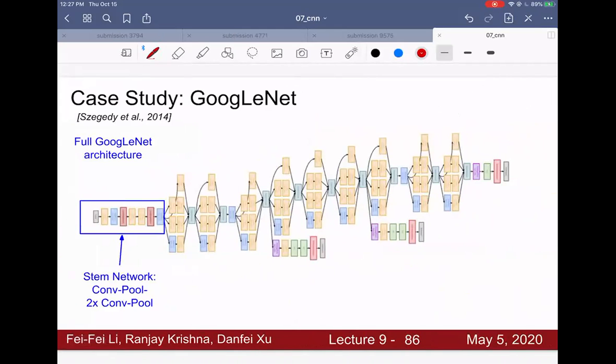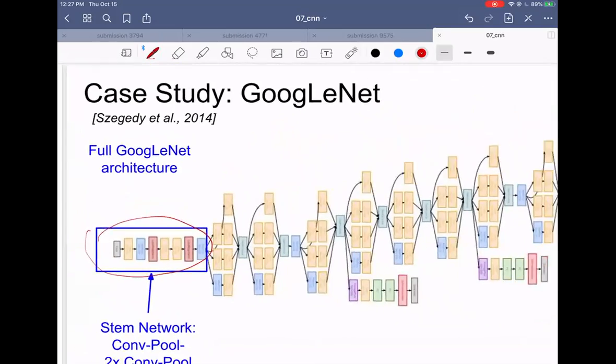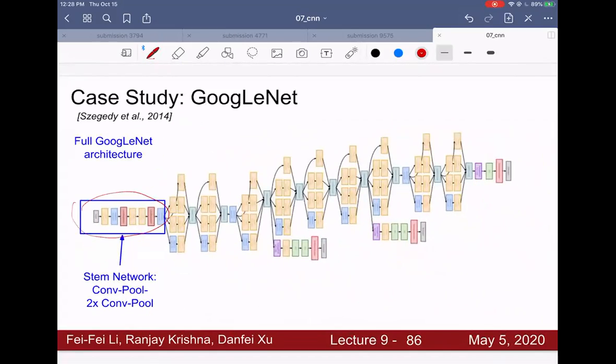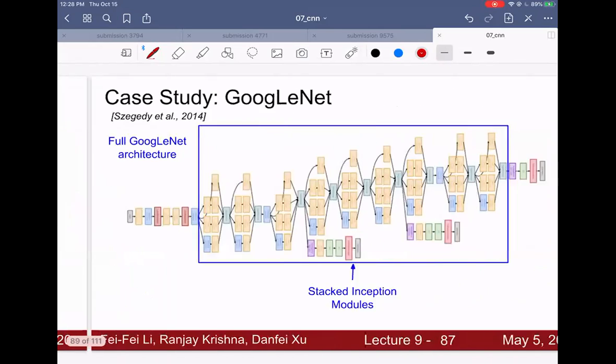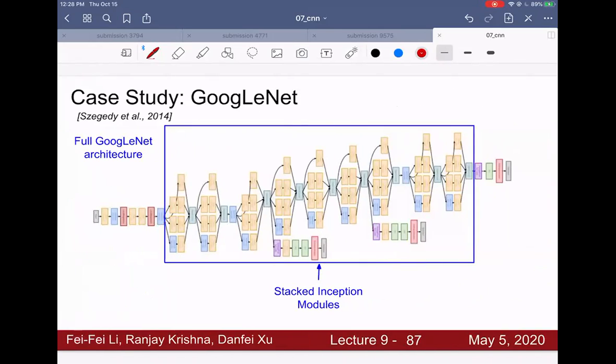Just similar to ResNet, you start with some initial convolutional operations. In ResNet, they started with 7x7 convolution with stride 2. Here they used some preliminary seed operations, or they call it the STEM network. These are initial operations that massage your input into a smaller feature size, and then you start repeating the Inception modules over and over again. So they are the stacked Inception modules.